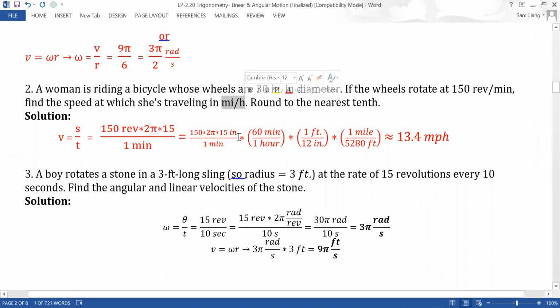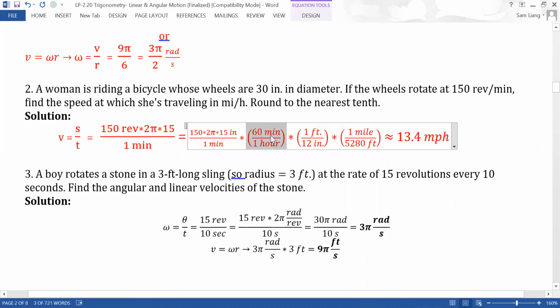Okay, so essentially, all we're doing is multiplying by 1 every time. And what I mean by that is 60 minutes is equal to 1 hour, right? So it's 60 minutes divided by an equivalent measure, 1 hour, which is just 1, right? Anything divided by itself is 1. And that's how we're going to convert this to miles per hour. So I multiply by 60 minutes over 1 hour first to get rid of the minutes, right? The minutes unit divides out. And then we'll be left with inches per hour. Okay, so that's where we are at this point.